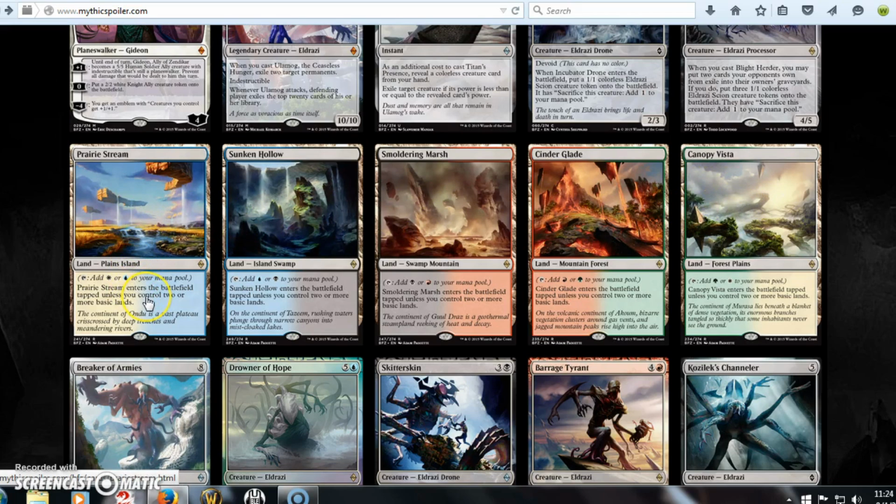A lot of people are calling these the Tango lands, I guess, on the internet right now, because they only come in untapped if you control 2 or more basic lands. So, Tango lands, it takes 2 to tango. So, yeah, I guess that's what they're kind of being nicknamed right now all over the web, the Tango lands. But overall, I really do like them a lot, and the fact that they have the basic land subtypes makes them even more enticing.